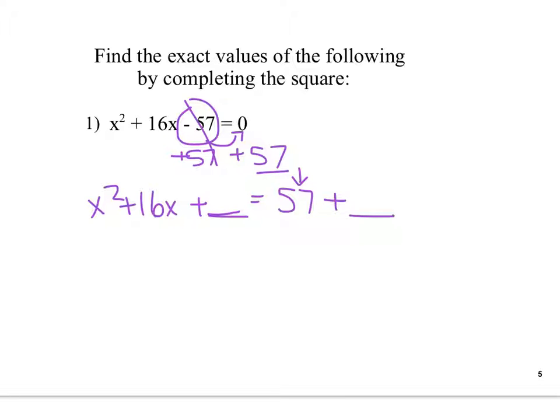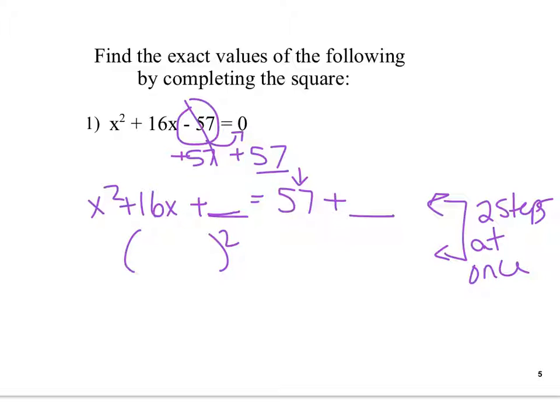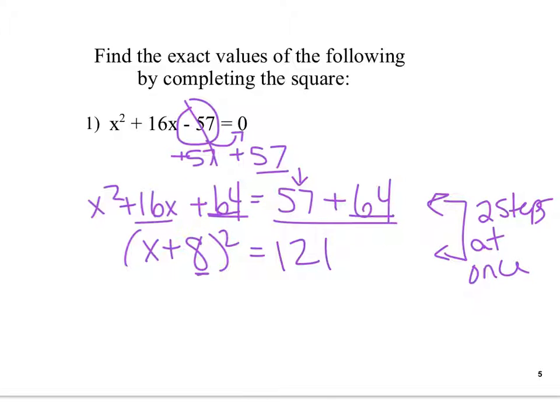Now, when I do this, I like to do both steps, two steps at once. Just like we did on the previous slide, I like to have it factored already for me. So all we do is look at this number, divide it by 2, take this number and square it. Add these two together, and I get 121. So that's the completing the square step.